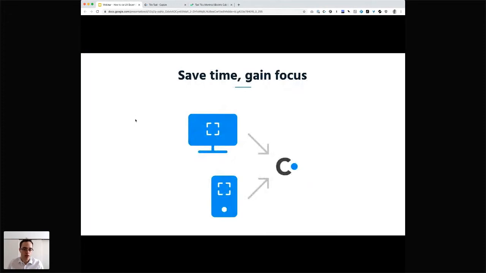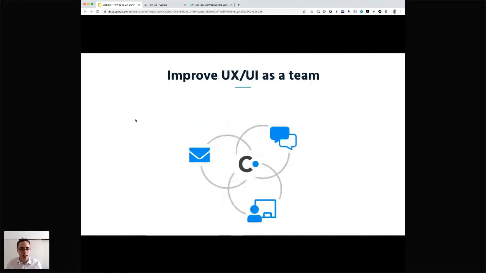All the capturing is done with our tools and is sent right into Capian, where a review is generated. You can edit it, but it's all generated for you. And then when you share your review with your team, you can collaborate directly in Capian. You can put comments on every finding, or have collaborators help you build your evaluation. You can do evaluations with multiple reviewers. That's really useful.